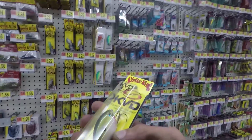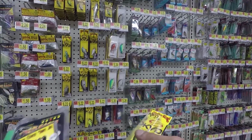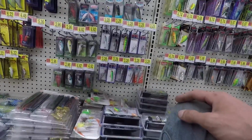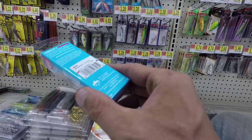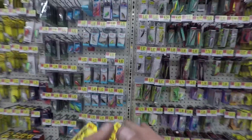It's gonna be the Strike King KVD 1.5 squarebill crankbait. And this 1.5 is the Tennessee shad color. That is bait number 4. I should get 2 of those. No, I'll wait. Anyway. And then bait number 5 is gonna be the Rebel Pop R, but this is the Magnum Popper, and the color is silver black. So I'm gonna go check out, buy these baits, go home and talk about them.